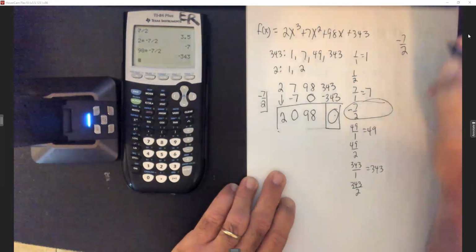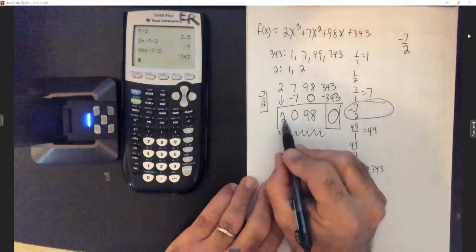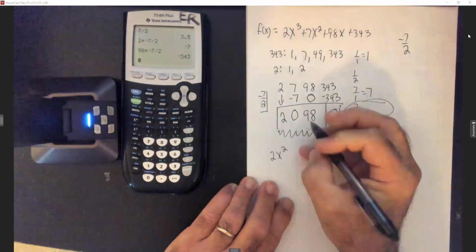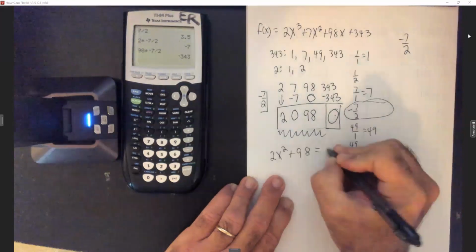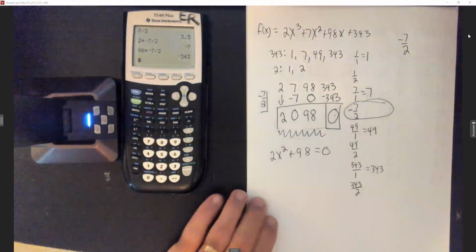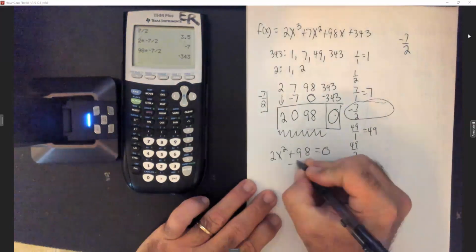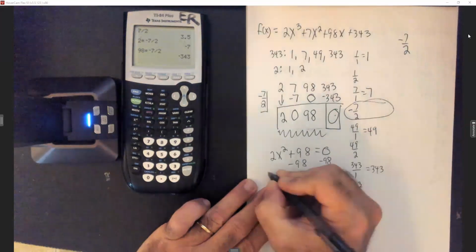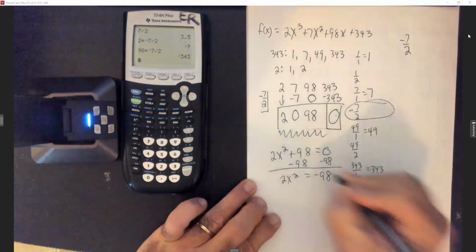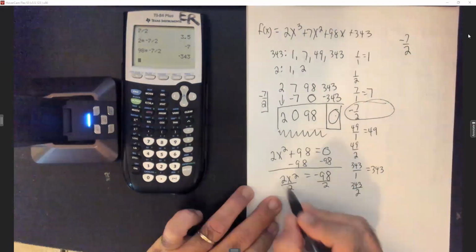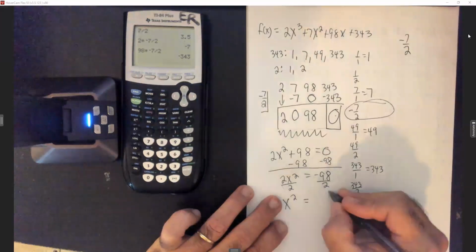Then I would come in here and pick which method I want to do. So remember, that's going to be 2x squared plus 0x plus 98, we said equal to 0. And y'all, this one's still easier to do by square roots. Watch this. Subtract 98 from both sides. You get 2x squared equals -98. Divide by 2 before you do that square root, because you want that x squared to be nice right there. Negative 98 divided by 2 is a negative 49.